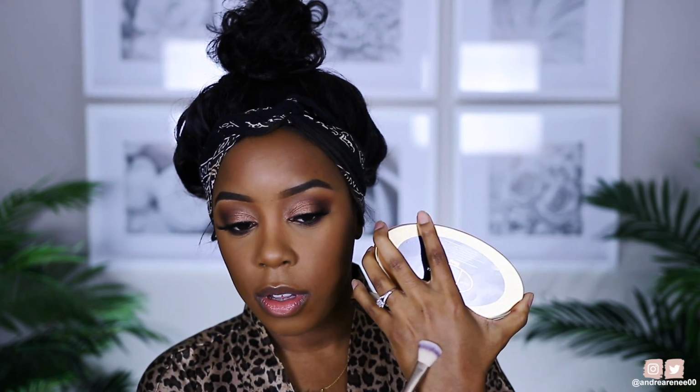So I don't know how to use this because this middle shade is like, dang, I should have used this. Let's just try it out. I'm gonna lightly, even though I just put some under my under eye, but let's see what happens. I don't have the right type of brush to do this with. Let's try using this. This is the Makeup by Mario Sephora brush. And let's see how this color looks first of all.